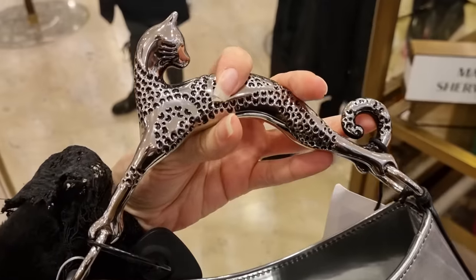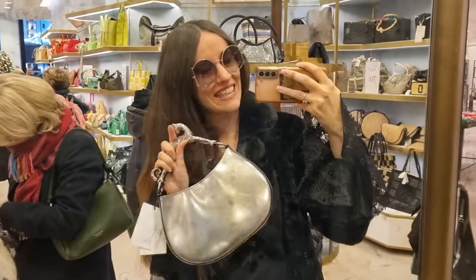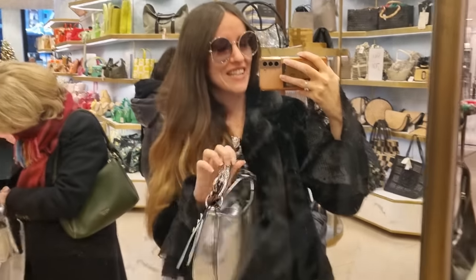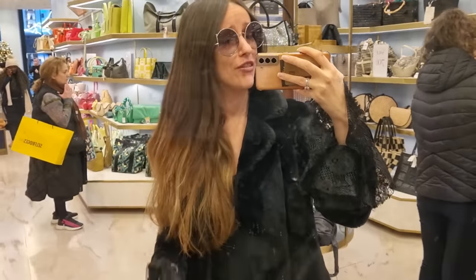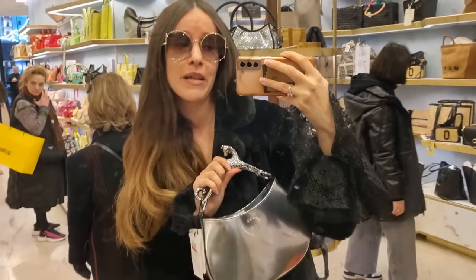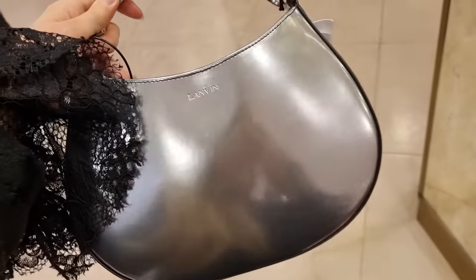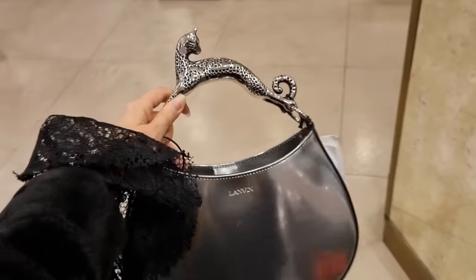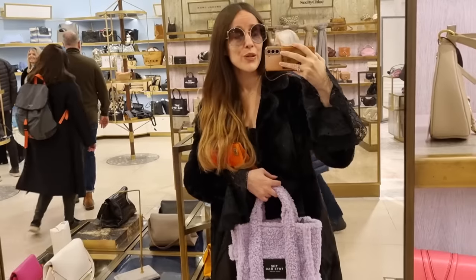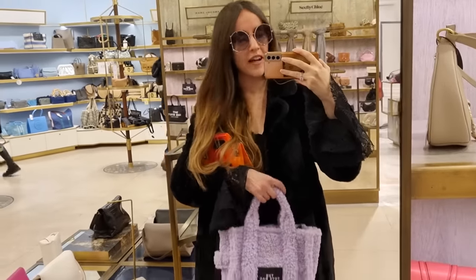This one looks almost like the silver Hobo cat bag that I got — mine just has all the little diamantes on it. But patent leather — you can never go wrong with patent leather and you never have to worry about it. It was so rainy in the last couple of vlogs, so a bag like this is going to be your best companion. You could ask for an extra discount because of these little marks. They're both stunning. Also, I love that you can wear the little Ferragamo bag like a clutch as well — so practical.